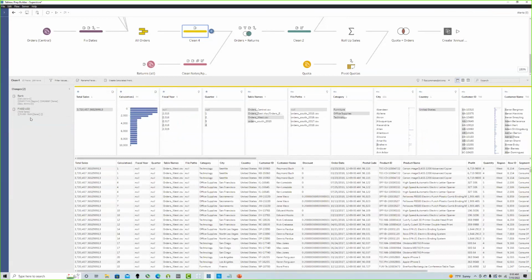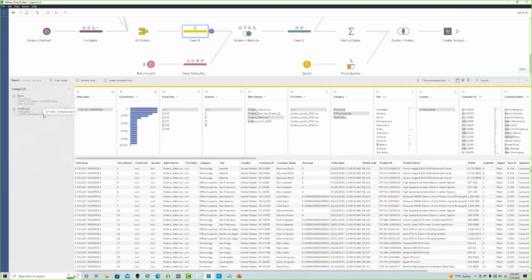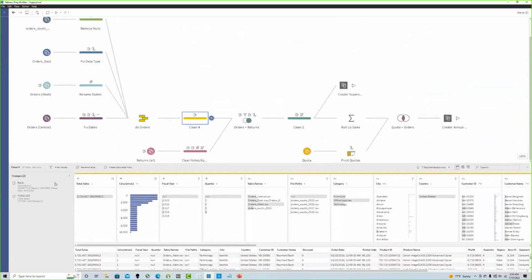So you can see the calculation there, fixed at the entire data set because there's no dimension there, give me the sum of sales. And there are other applications for that. Maybe you're trying to embed averages into your data set, or maybe you've got minimum values you're trying to bake into your data set. So again, there are reasons why fixed would be used, so that's why they've got it in here. And we're going to show how the aggregate step basically does the same thing.